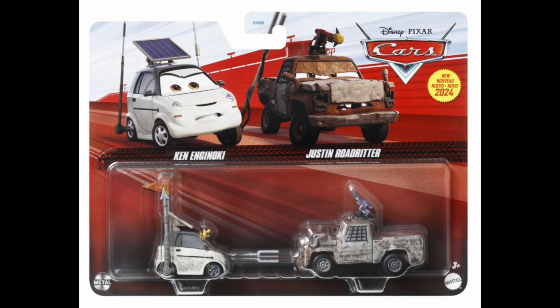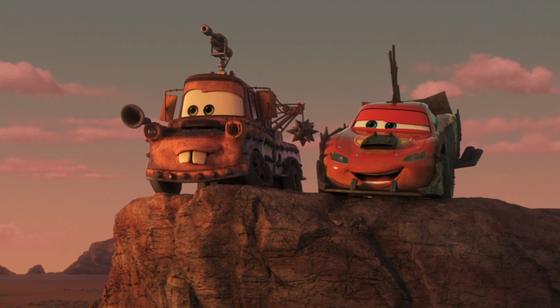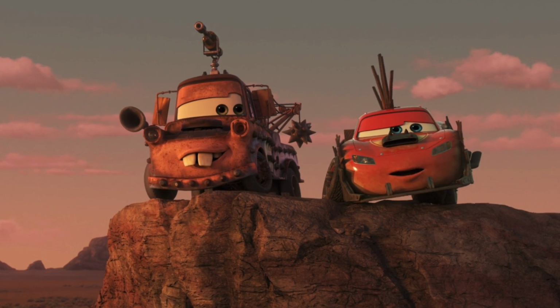I think having gas-powered cars fight electric cars is still one of the funniest things the Cars franchise has ever done. What I love so much about this 2-pack beyond that is the fact that not only does it include 2 new releases, one of which is a car I've wanted to see for a very long time with one of the electric cars, it's 2 new releases that interact together on screen in a very unique way, a way that their diecasts capture. These are 2 cars that could only really make sense in a 2-pack together, and they're based on a very specific moment in the show that makes this 2-pack super clever.